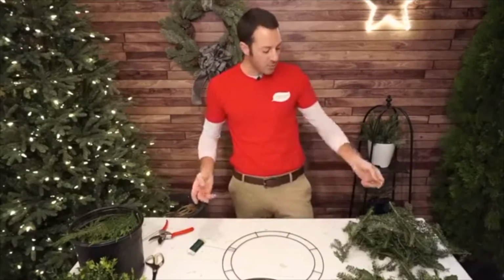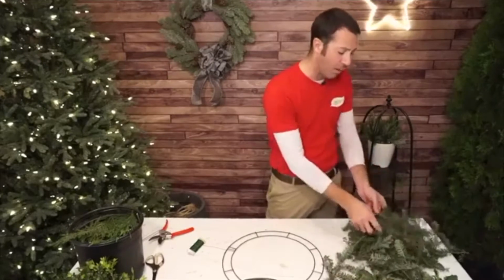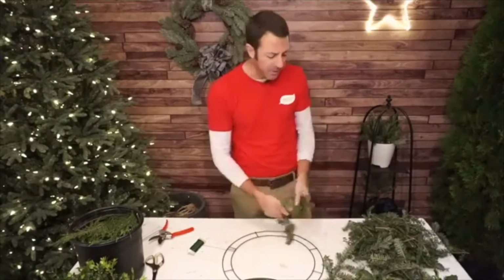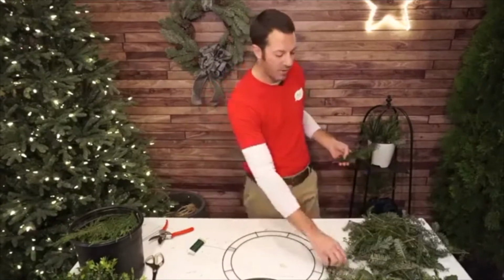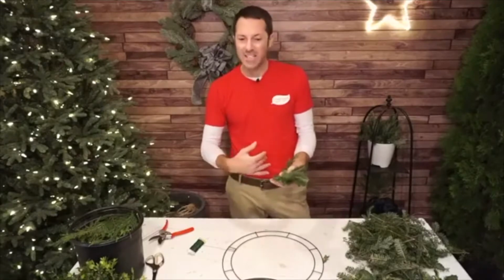So what I like to do typically to start is make my bunches. And this is what I was mentioning when I was talking about walking around the yard and getting an idea. You might just take some tips here and there. You typically are going to want all around the same size. So I went and cut these Fraser fir pieces all about somewhere between 8 and 10 inches.